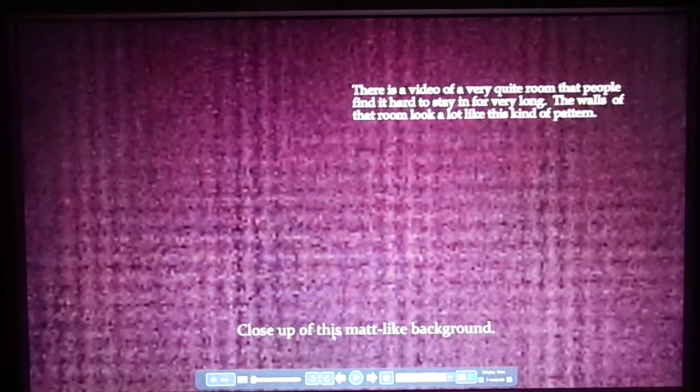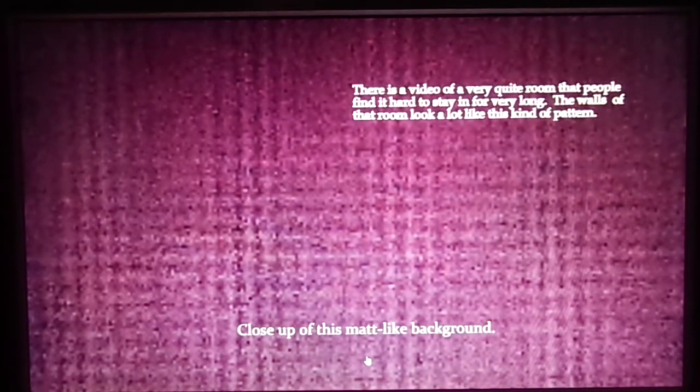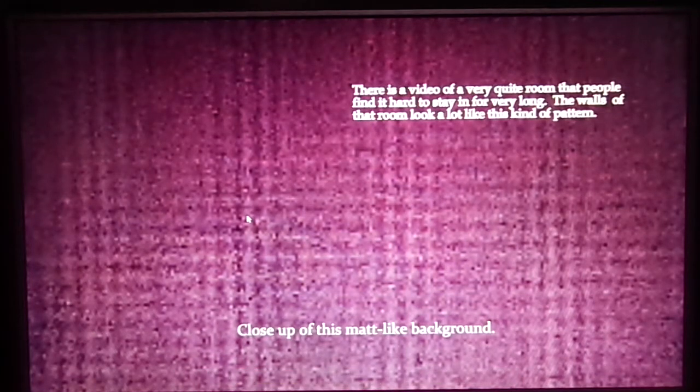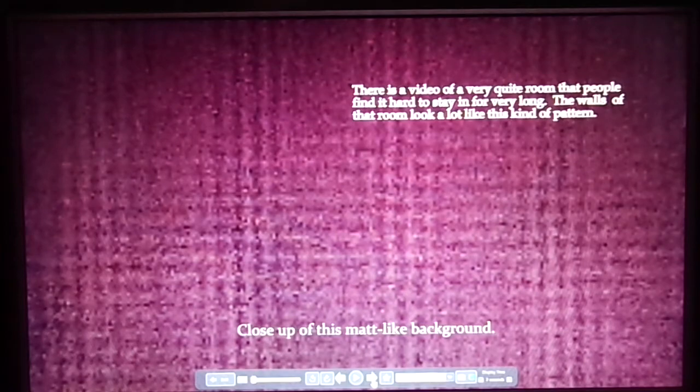When I was taking pictures of orbs just recently, I started getting this matte finish look to the area of the orb that is violet colored or purple. And this is a close-up of that weave, what it looks like. It reminded me of pictures that they give you a matte finish to. It looks like little lines that cross each other. And I thought that was unusual.